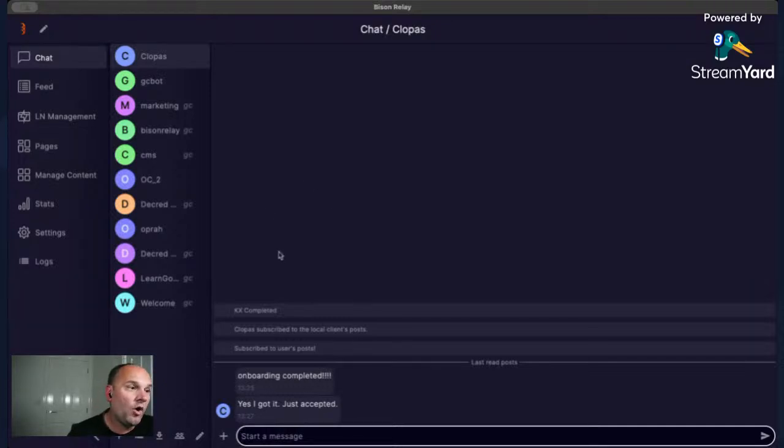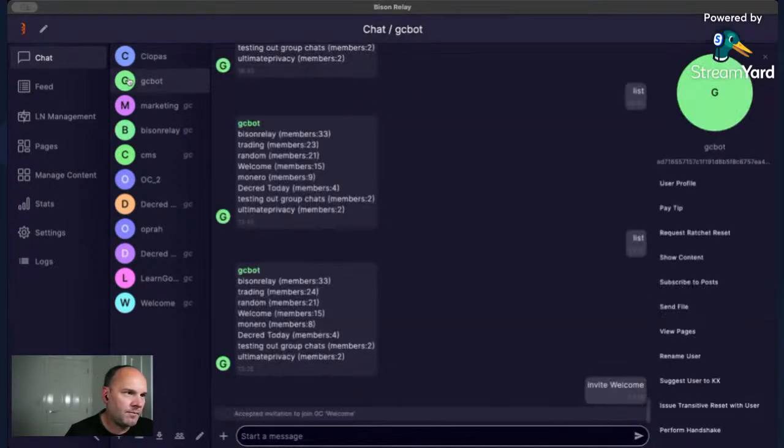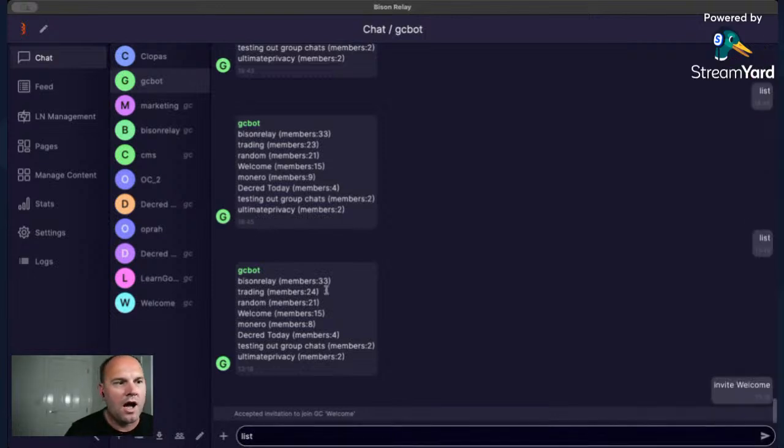Fantastic. So what you can do now, if you're watching live, you can head on over to GCBot, and if you just type in the word list, all lowercase, and then press this little button here or press enter, you'll get this list, and you can join any of these groups. Now, the ones that are pretty active, the Bison Relay channel is active, and this is where you can post any comments.